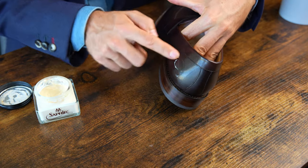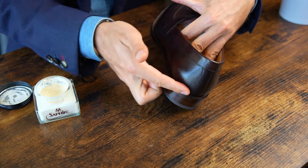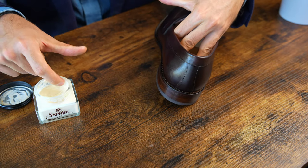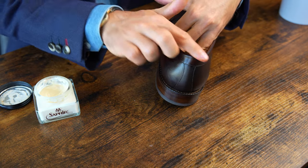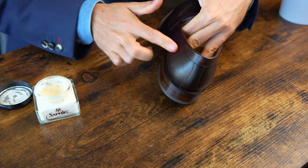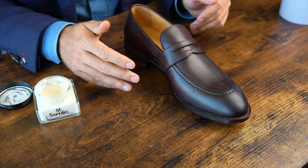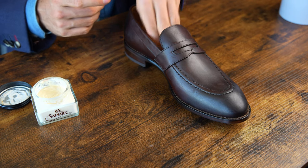I would say you probably don't have to do this beyond once you get into $400, $500, $600 shoes — your leather is most likely probably fine out the gate. But if your dress shoes are $100, $200, $300, you're probably talking about leather from a larger production facility with a much higher probability of it being a little bit dry. The Renovateur also has some soft waxes in it, so it'll give a nice soft shine and provide a little bit of protection up front, but we will do more protection in our later steps. Just let this sit for five to ten minutes so the conditioner really absorbs deeply into the leather and the waxes set a little bit before we go on to our next step, which is brushing.